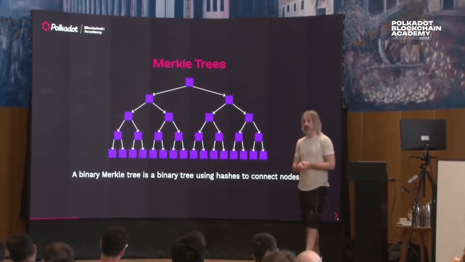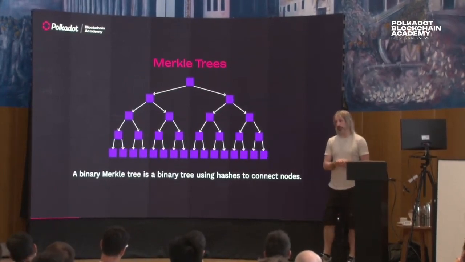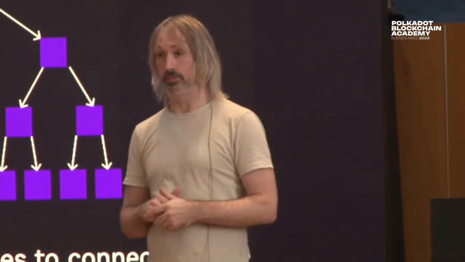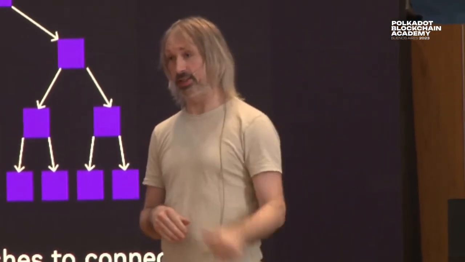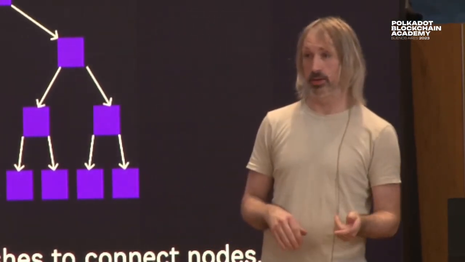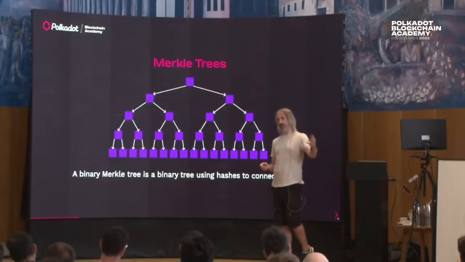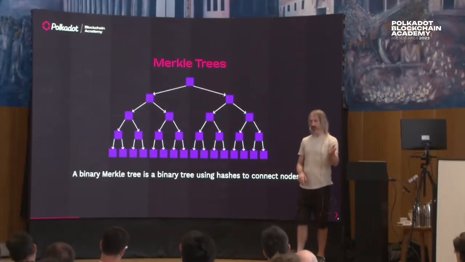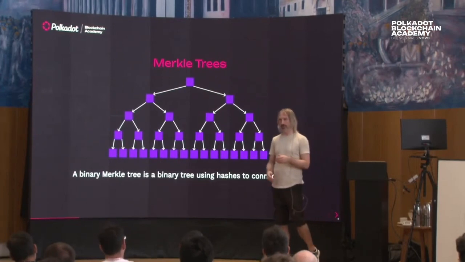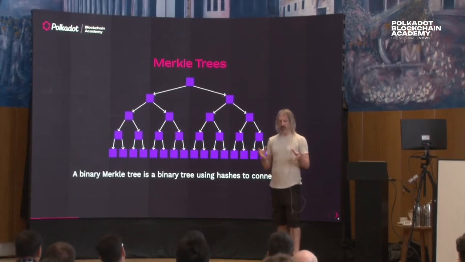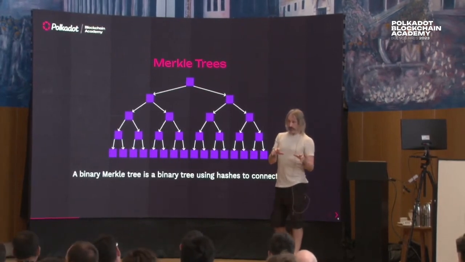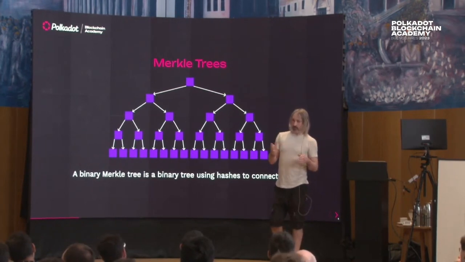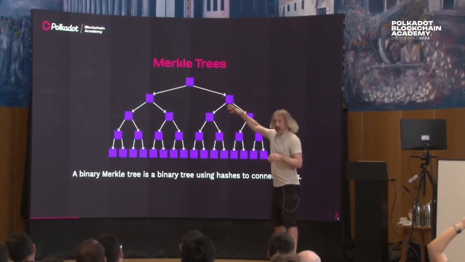Now, this is the case with most blockchains. Most blockchains, I mean, all the ones I know, pay block authors one way or another. They incentivize it. Bitcoin incentivizes it by giving you a bunch of Bitcoin. Ethereum incentivizes it by giving you some Ether. Polkadot incentivizes it by giving you some DOT, and so on and so on, right? And in order to create blocks, you need to store that information. You need access to this whole tree.